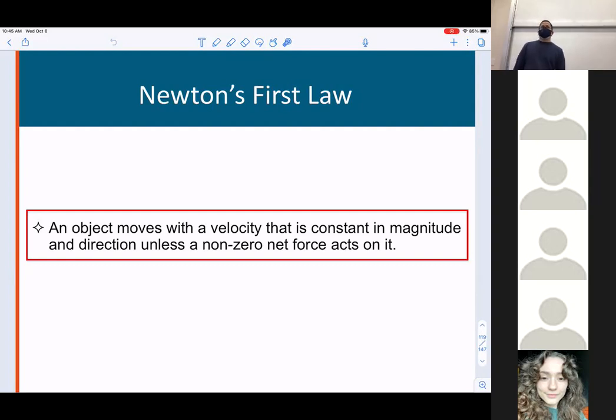And you can see a problem with it because if you have an object that's sitting at rest, from your point of view, it's at rest, but if someone's going by in a train, from their point of view, it's moving with constant velocity, right? So in some sense, there is no sense of absolute rest in Newtonian physics. It depends on what frame of reference you're looking at.